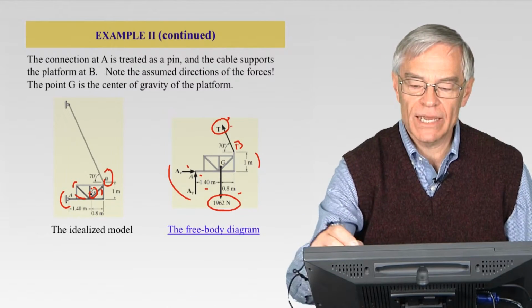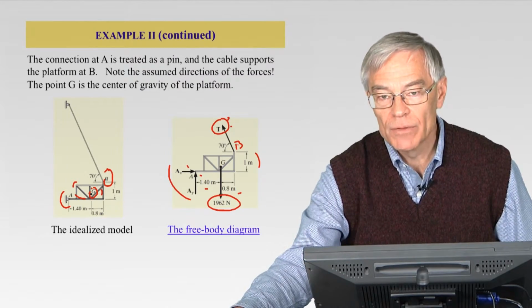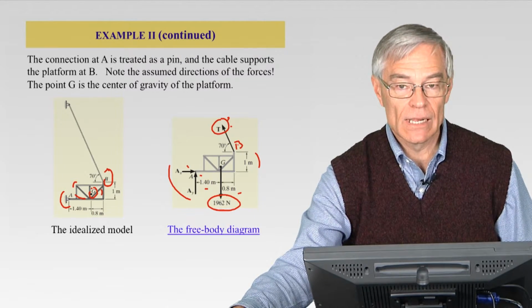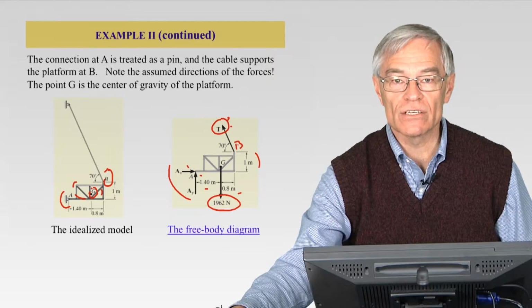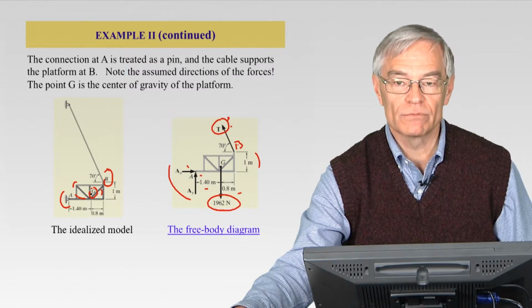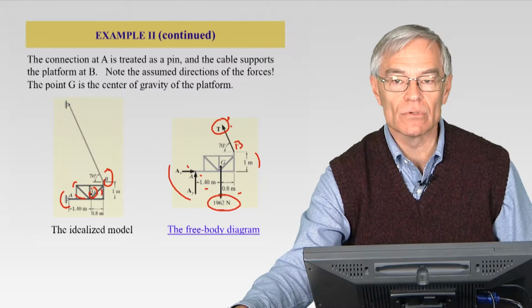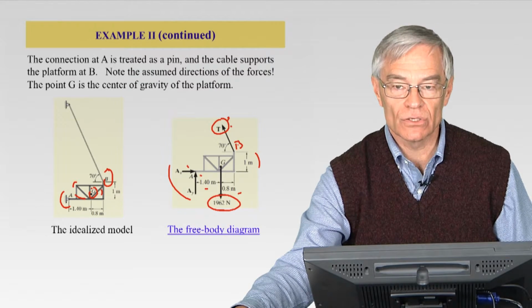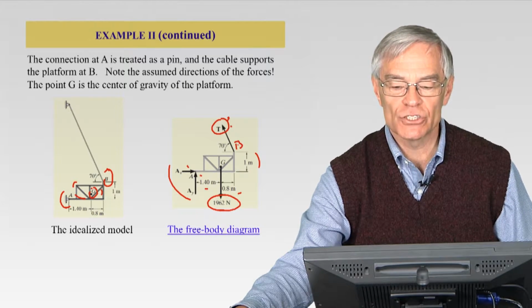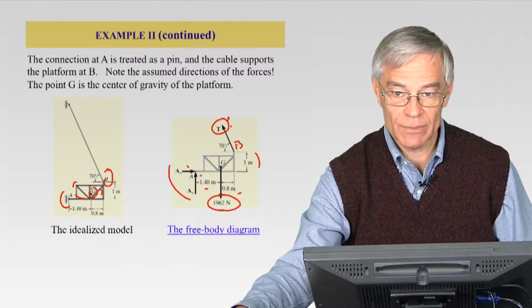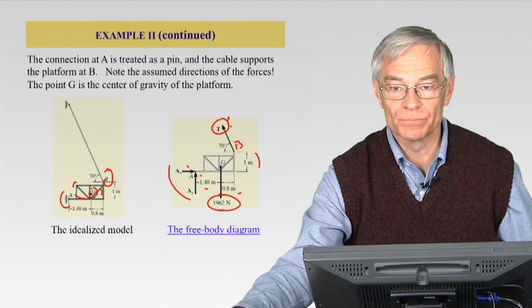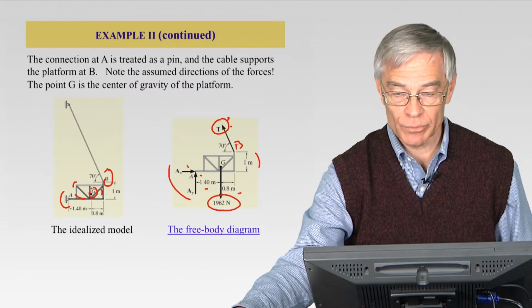Now, when you've got a cable, there shouldn't be any difficulty figuring out which direction it is, right? Because you may or may not have heard this old saying, so I'll give it to you now. You can't push a rope. So a rope or a cable is only able to carry a load in tension. So that tension force in that cable has to be acting in this manner off that platform, holding it up. The cable can't be pushing the platform, in other words.